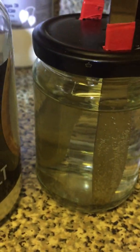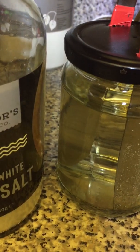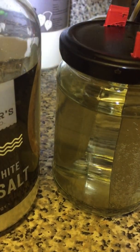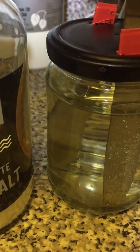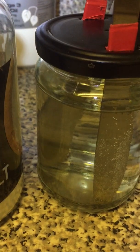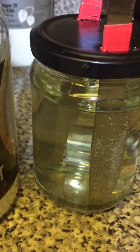Now over here I have what is no more than rainwater. Rainwater tends to be around 10 parts per million, sometimes less. This particular water is 7 parts per million. When I say parts per million, I'm referring to total dissolved solids. So for example, my tap water is currently around 150 parts per million. That's because of particulates that get dissolved into the water.